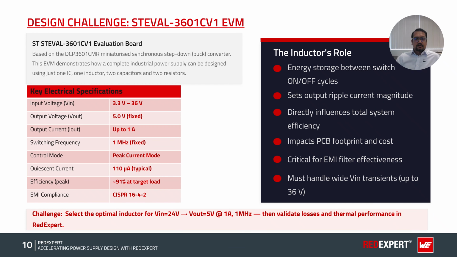This is a 36 volt input, 5 volt output, 1 ampere output current, with a fixed switching frequency of 1 megahertz. The challenge for us here is to select the optimal inductor for an input of 24 volts, an output of 5 volts at 1 ampere and 1 megahertz. Then we have to validate the losses and thermal performance in REDEXPERT.